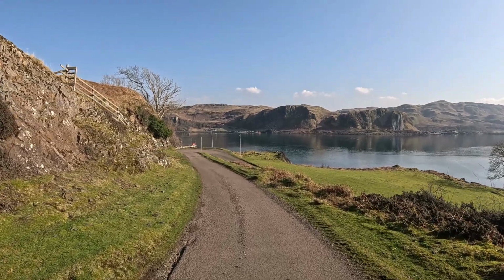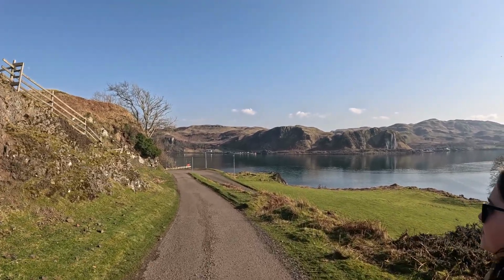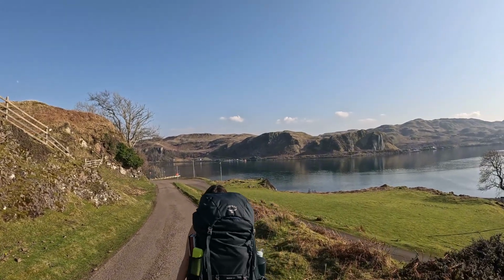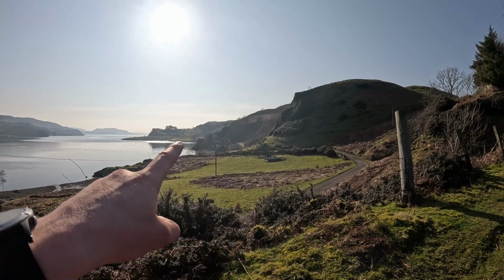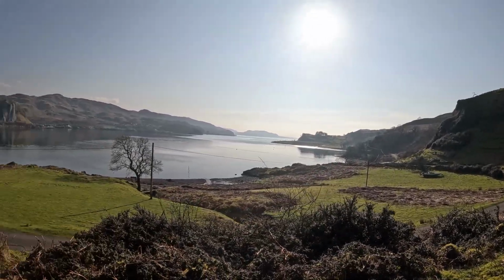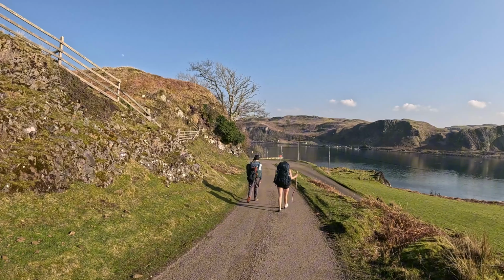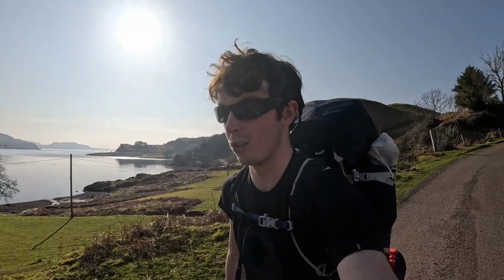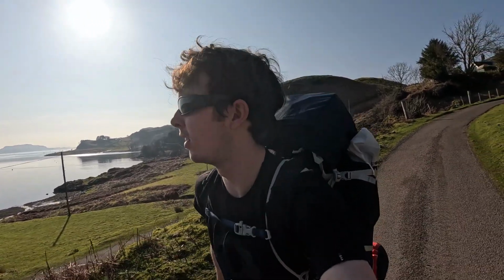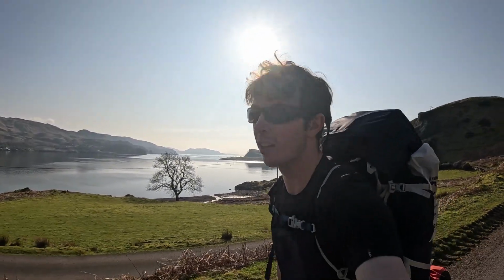This is us, now came full circle. The ferry's just landed over the other side. It's actually just departing the other side, we're just in time. And this is the road that we took round yesterday to go to the castle. So, cracking wee loop, not too bad, the terrain was fine. A couple of boggy bits in places, but that's because it has just come out of winter. But it's an absolutely gorgeous spot. So, back on the ferry, back over to Oban.